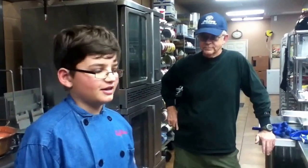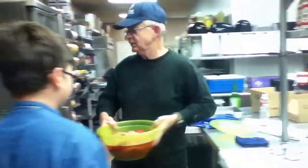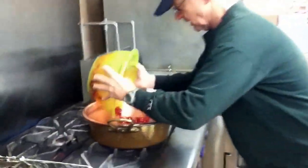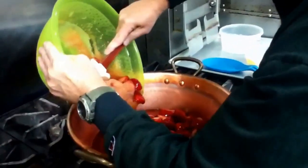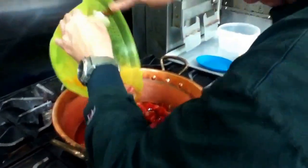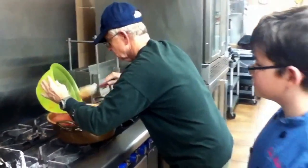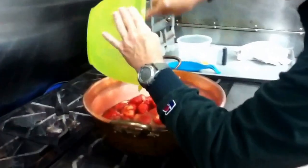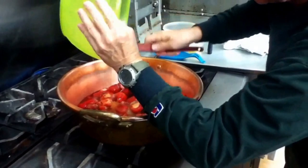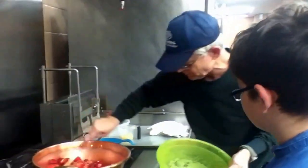So for the first step of the process, we are going to put our strawberries into this big copper kettle. All right, let me help you with that, Michael. Take this, put that in there like that. Okay. And then we're going to get all this in there. So what do you think, Michael? You think that's got about enough out of there? Yeah, I think we all got that. Because we don't want it too sweet, do we? Nope. All right, there we go.